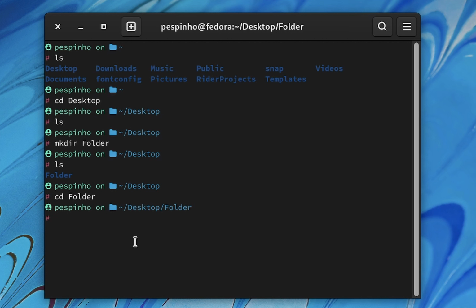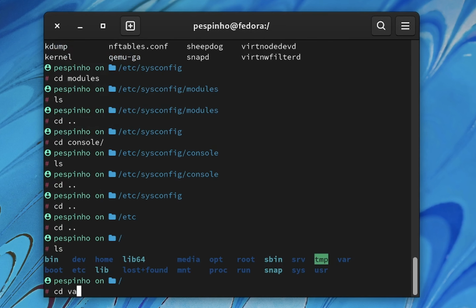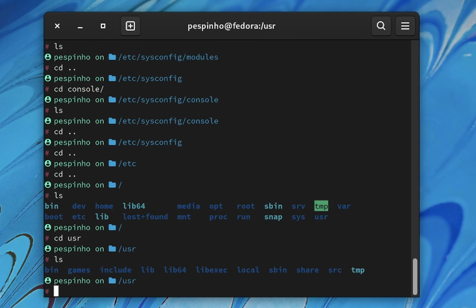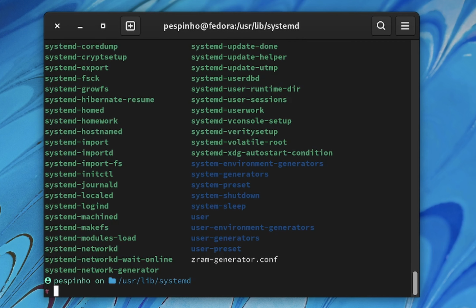I think this is really nice because it gives an idea of where we are on the system. It can get a little bit complicated if we go too far in this hierarchy. For example, let me see, if I go to root, maybe if I go cd usr, then I can go cd lib, then I can go to systemd, and to system to user maybe.